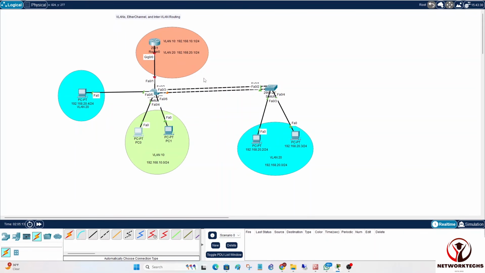As you see in these two links, the STP is applied. You can see the link. Some of the ports are green and only one is orange. This is because of the STP. It blocks one link. But now let us do the configuration of the EtherChannel. You will see how it's going to work.